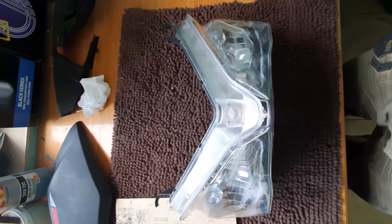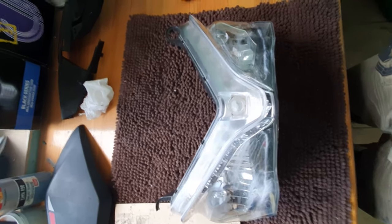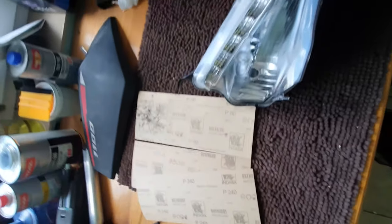Hi everyone, I will show you how to restore this motorcycle headlamp. You can do it with any kind of lamp you have.